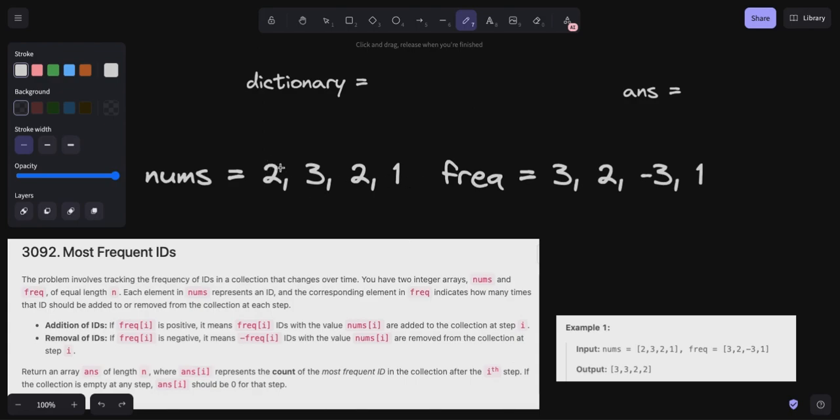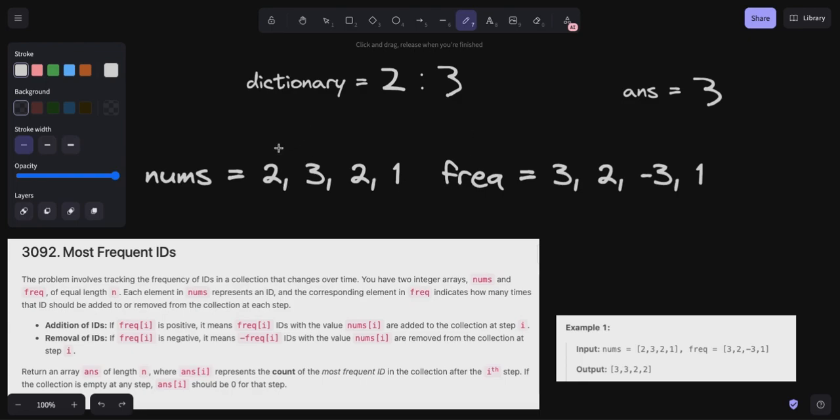So at the first interval, we know we have an ID value of 2. We can add this to our dictionary with a frequency of 3. And at this step, we can then add 3 to our answer array, because we could just take the max of the values in the dictionary, that's 3.